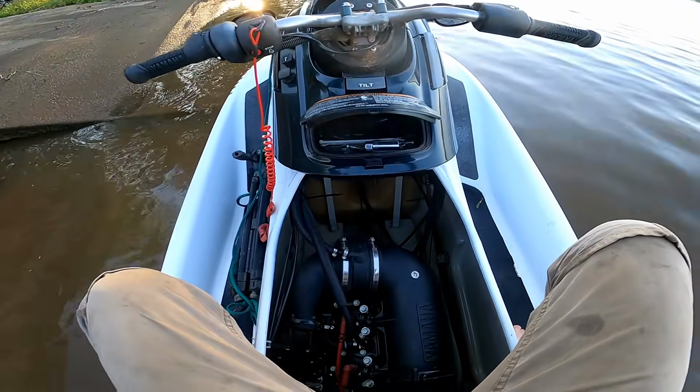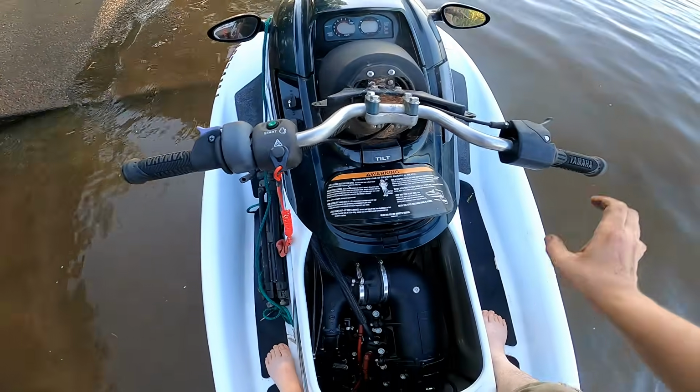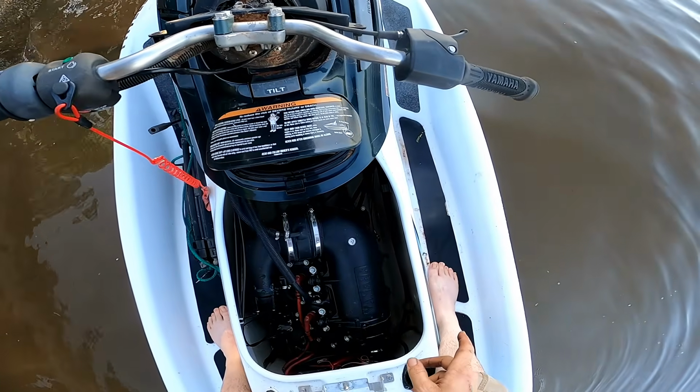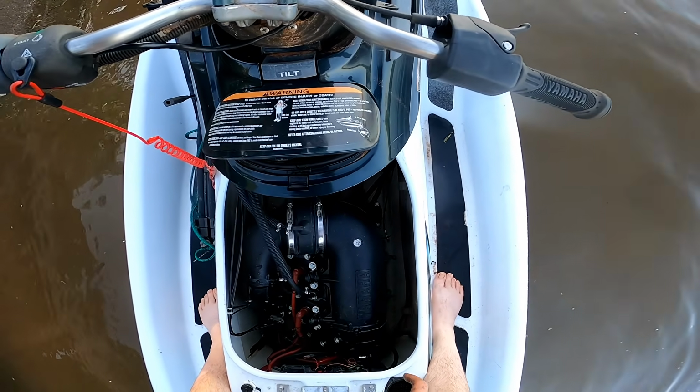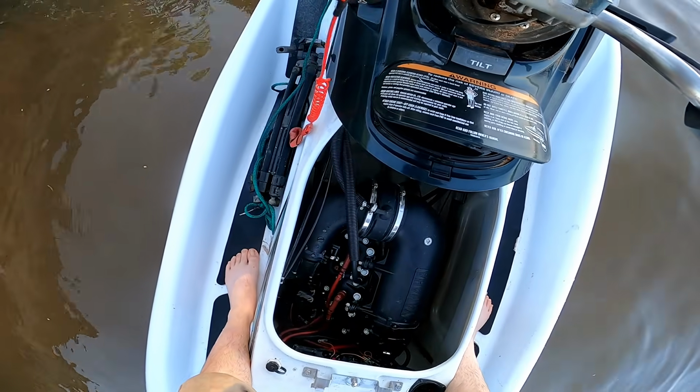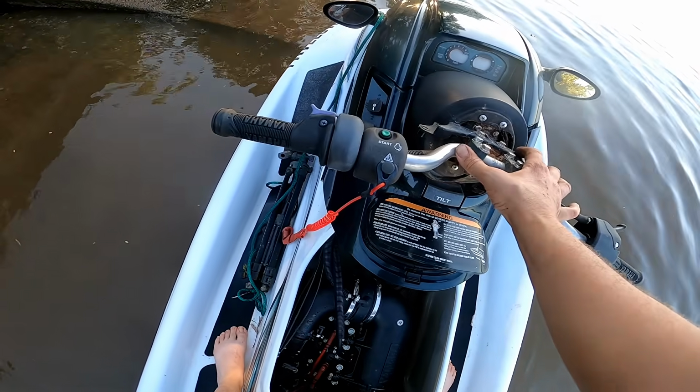Alright, so I did get it running. I gotta adjust the idle. I do think it might be running a hair lean, and I'm not sure about that, but man, when this power band kicks in, this thing flies.